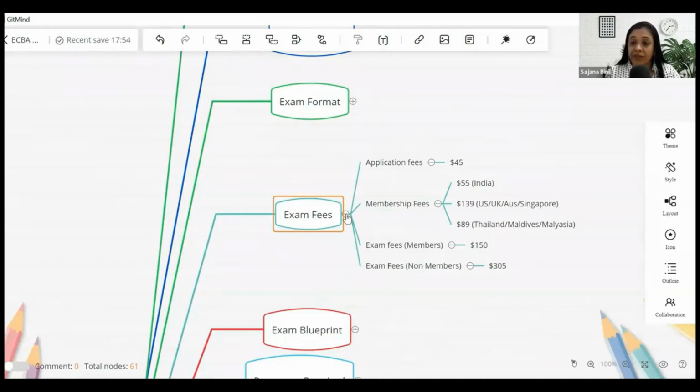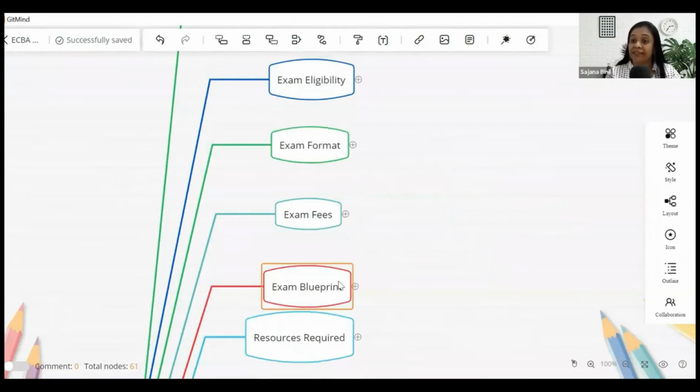So taking into consideration these figures, the total investment for someone from the India geography would include $45 plus $55 plus $150. So in Indian currency, this roughly comes to 18.5 to 19K. Okay, that's the total investment that's involved. Understand, I'm using the term investment because every money that you put into your learning is an investment, not an expense. Because once you complete this certification and you get a job, within the next 6 months, you will get the entire returns on this investment. Yes, guys, this is one thing I tell my student. Any learning that you engage in, always consider this learning as an investment towards your future.